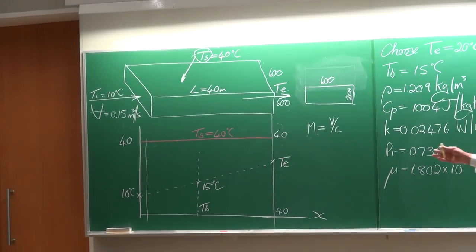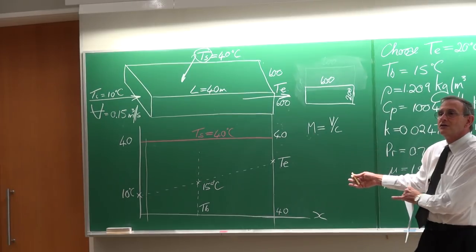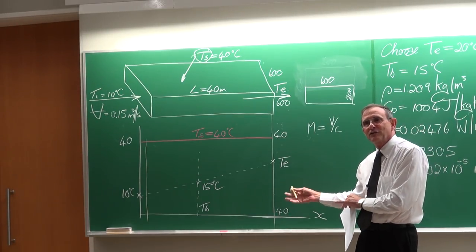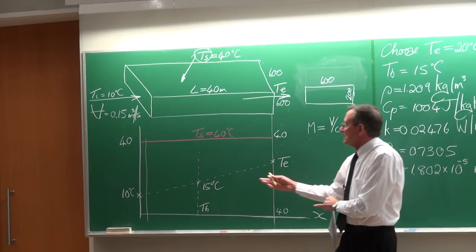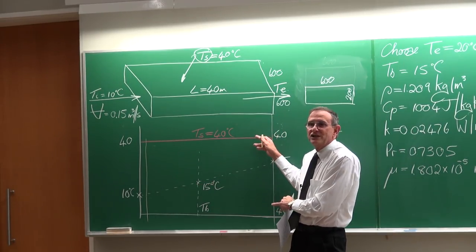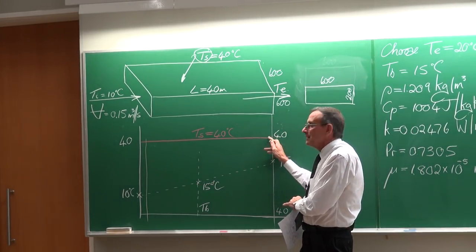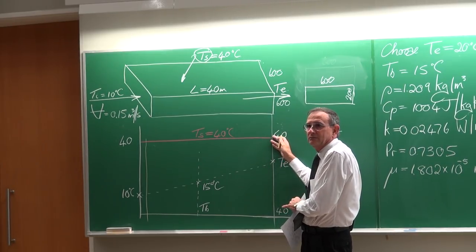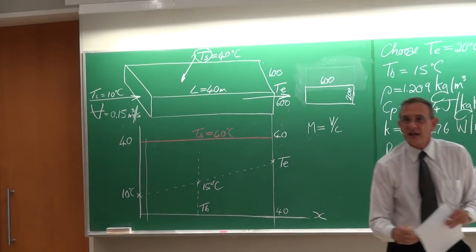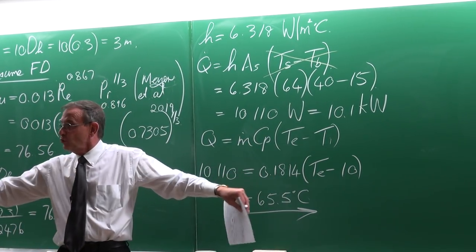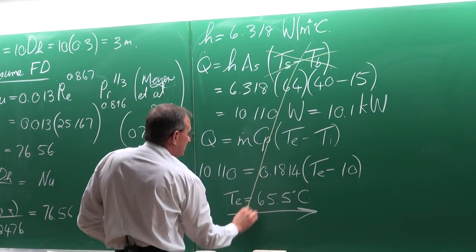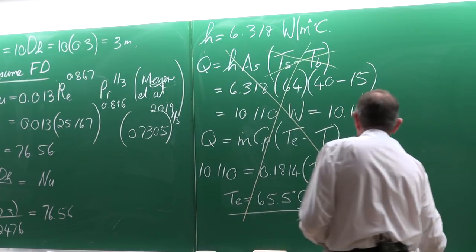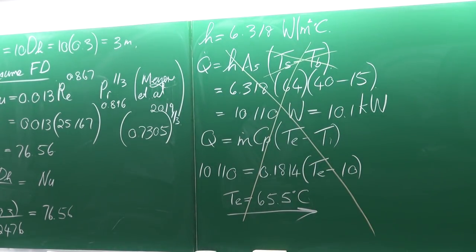Now just look at this problem, and I always want you to do it. When you calculate something, ask yourself, is it possible? The inlet temperature is 10, the wall is 40. How can the outlet temperature be more than 40? It cannot. You agree? So that should also raise a red flag. Now, in many cases, it wouldn't. You would get a temperature less than 40. But what is very important is that this is not correct. Many of you are going to do exactly that in the tests and exams, and that's why I'm doing it.